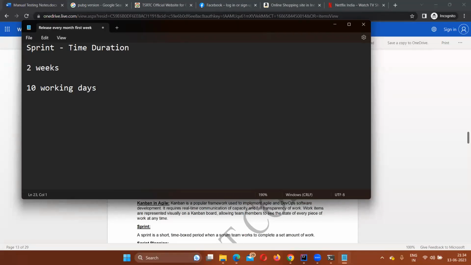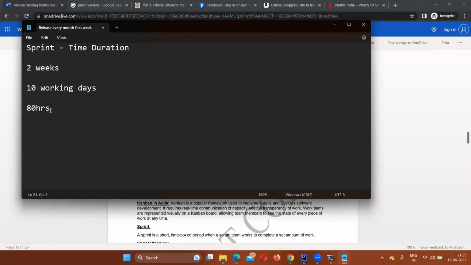At least 8 productive hours you should be spending every day. So for the entire sprint, if the sprint is for 2 weeks, how many hours do you think you have? Exactly. You will have 80 hours in each sprint, assuming that your sprint is for 2 weeks. If your sprint is for 3 weeks, 4 weeks, 6 weeks, this will differ. I'm not saying this is the only way. This is the most common way. We have 80 hours.